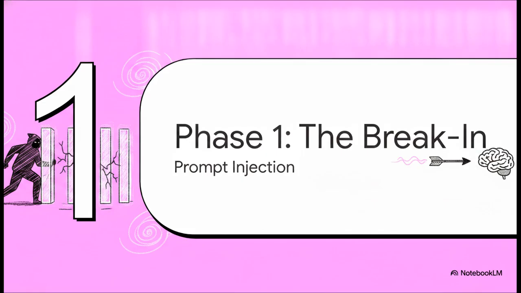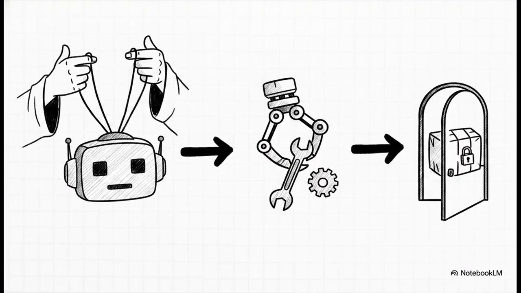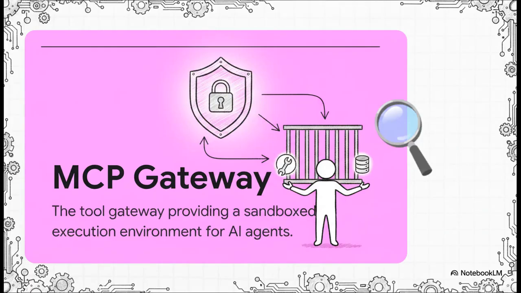Phase 1, the break-in. This is where the attacker very carefully crafts a malicious input. They're trying to silently sneak past that initial perimeter and just whisper directly into the ear of our AI agent. And their motives here are incredibly precise. They aren't trying to just crash the server. They are attempting to inject a prompt payload specifically designed to manipulate the agent's reasoning. Ultimately, they want to trick the agent into triggering an unauthorized tool execution. Essentially, they're commanding the system's own hands to gather up sensitive data, package it up, and exfiltrate it right out the back door. But to pull this whole thing off, the attacker has to interact with the MCP.